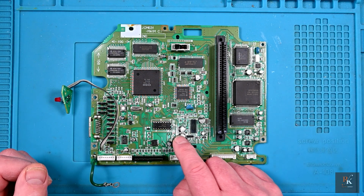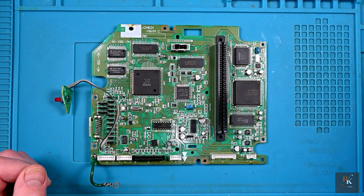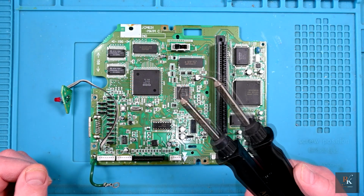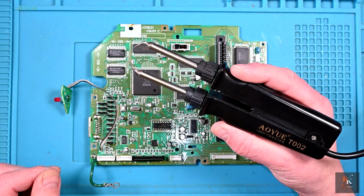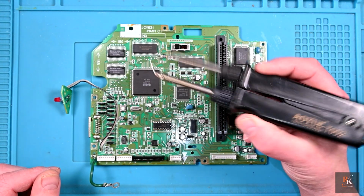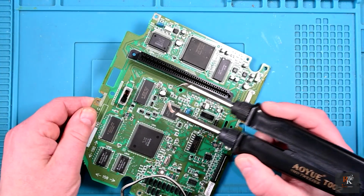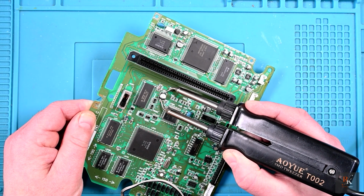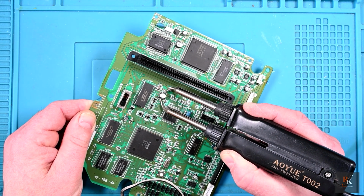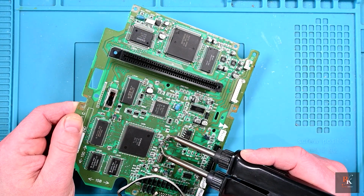Now, you've seen me use a number of different methods before for these. I'm going to go back and try again the way you're supposed to, and that's using these. These are the ones specifically for my system, and the idea is they heat up and give you 2 points of contact, which should then heat up enough to allow you to lift off the cap without damaging anything.